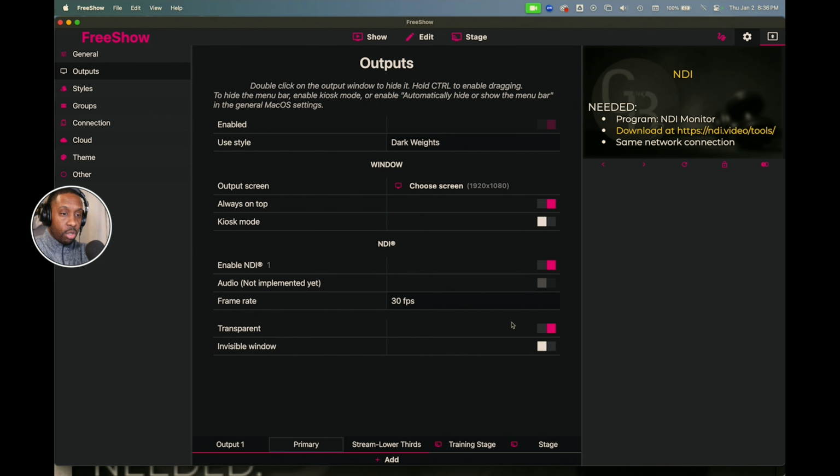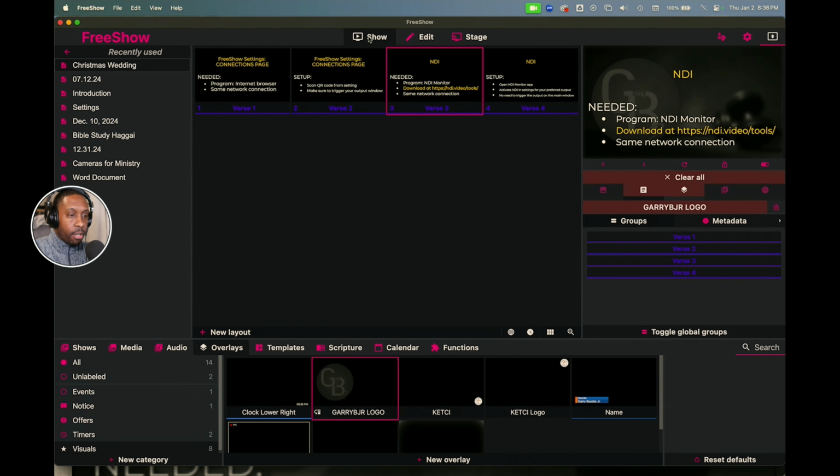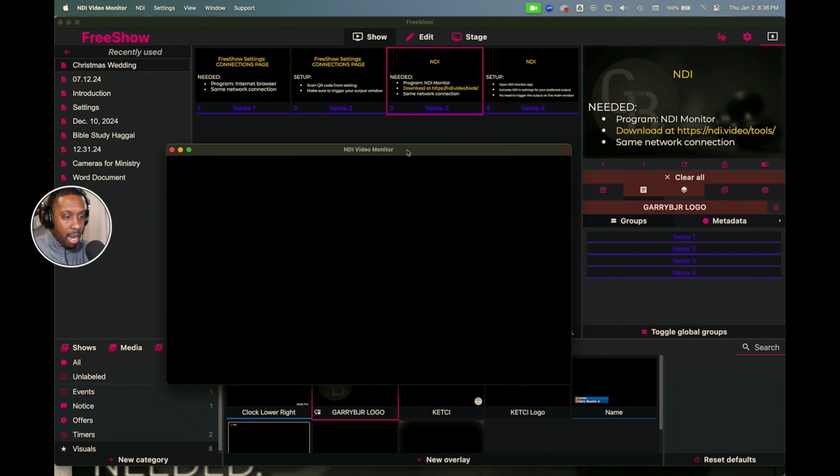If you really are trying to do it with a blank show with just lyrics on top of something else, then you want to keep that transparent option on. All right. But if you have a background in your slides, it's not going to make it go away. You have to make sure you don't have a background in your slides in order for that transparent to really work. All right. But you want to activate or enable NDI. That's the first step. Now you can go back to your show and you've got your show going. You can go to different pages or whatnot. But we really are trying to check this monitor app.